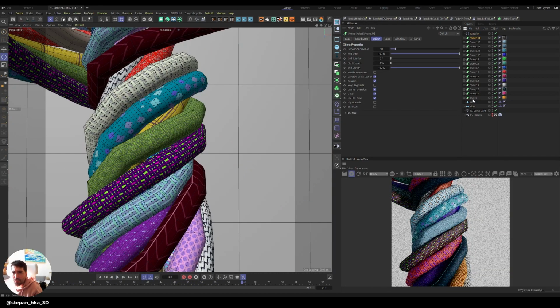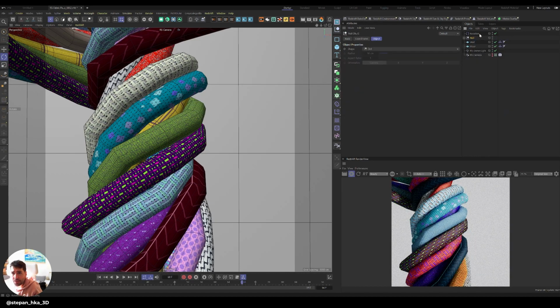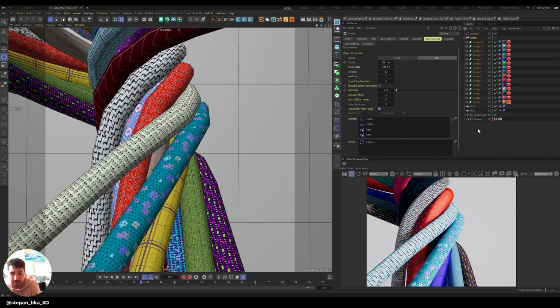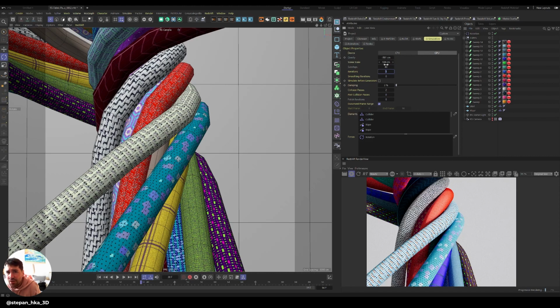And again, you put all the ropes into Alt G, so we call it ropes. It's a null object called ropes. Bring a Redshift object there and do the geometry tab override and turn on the tessellation and this will fix all those hard angles. I love it. You press Control D, then you can see the simulation tab, and then you can check overall, and you can increase the iterations, and you can increase substeps, and I have substeps increased to 80. So it's quite a high number, but that should give you some better interactions with your objects in the scenes and more real-like physical reactions.